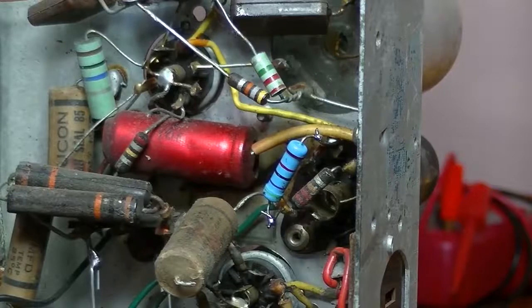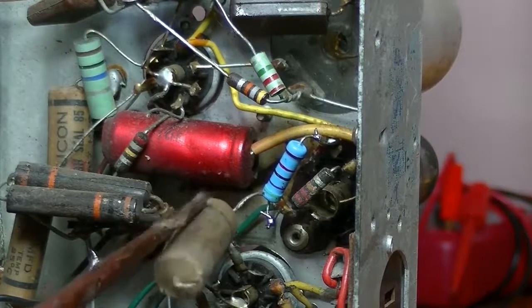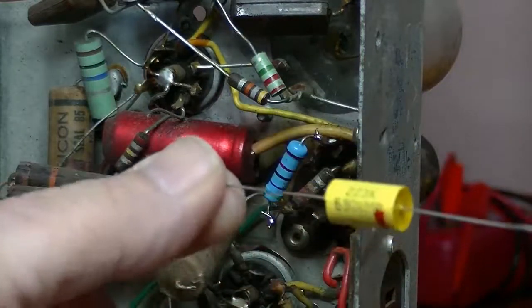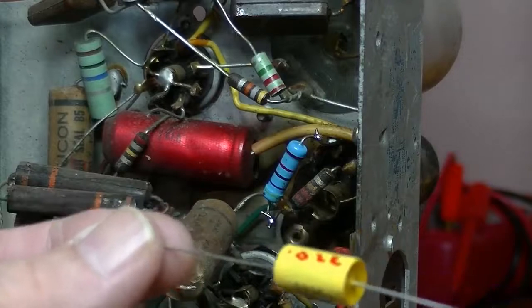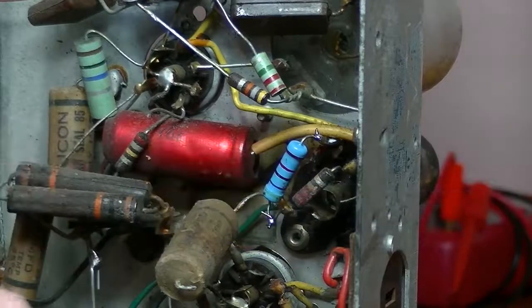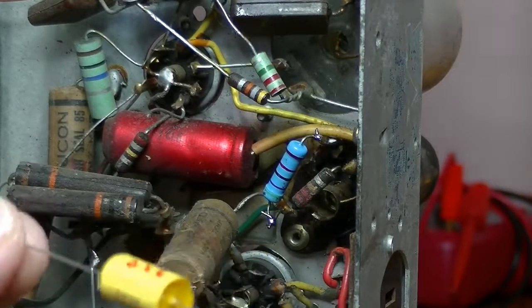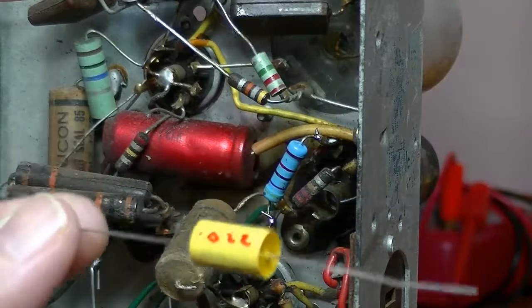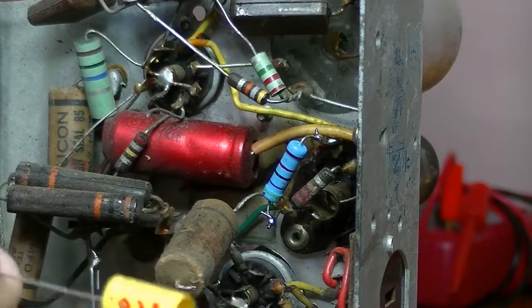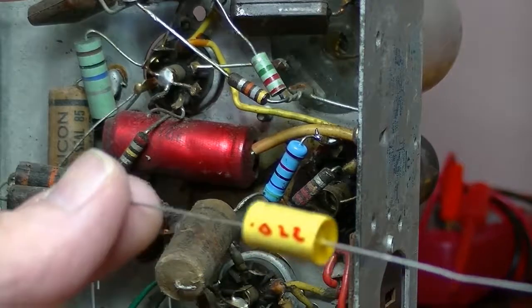So when I'm replacing capacitors, and especially the waxies, because they do tell us which side is the foil end, I want to make sure that the replacement capacitor is also oriented the correct way. If we put it around the other way, that can introduce hum or interference into the circuit, degrading our signal. So I spend the time to check each one and determine the foil end, and I think it just produces a better job. The other thing I do on these new capacitors, I write what the value is, so should I ever come back to it, I know immediately that that's okay.